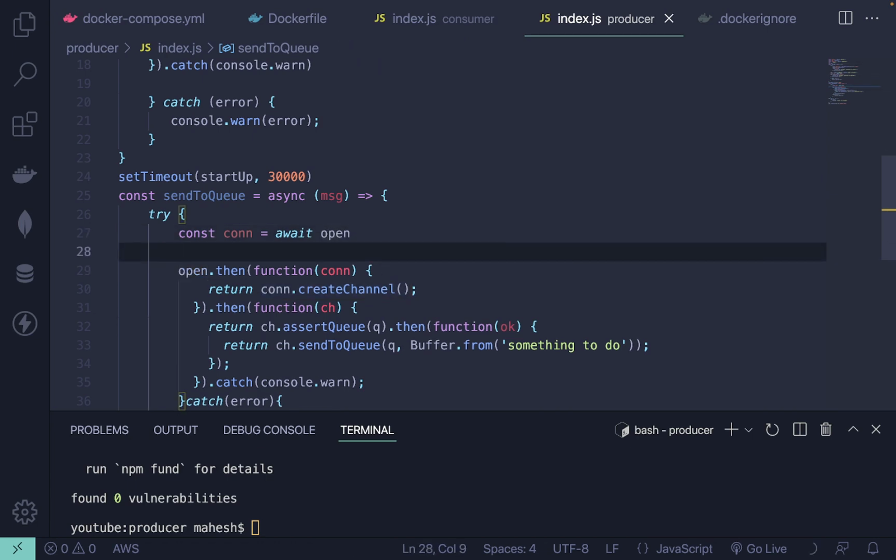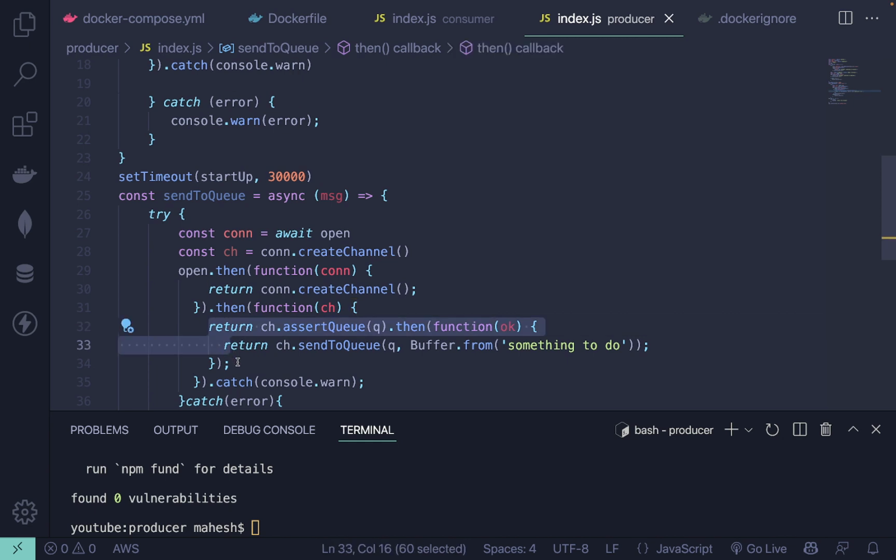Let me use ch over there. After that, we are going to use this assertQueue and send something.